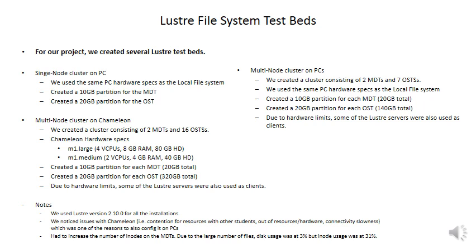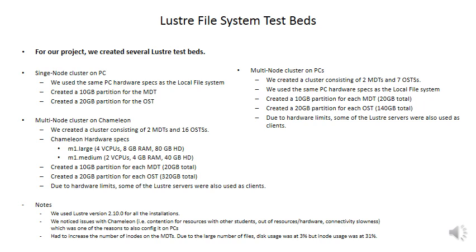Again, due to some of the hardware limits on Chameleon and the number of servers we could use, some of the Chameleon devices were doing server and client applications. For all of this, we used Lustre version 2.10.0. What we noticed with Chameleon was that there was contention with other students for Chameleon resources and being able to create instances. We also saw some slowness, which was one of the reasons we wanted to set up the other test beds.